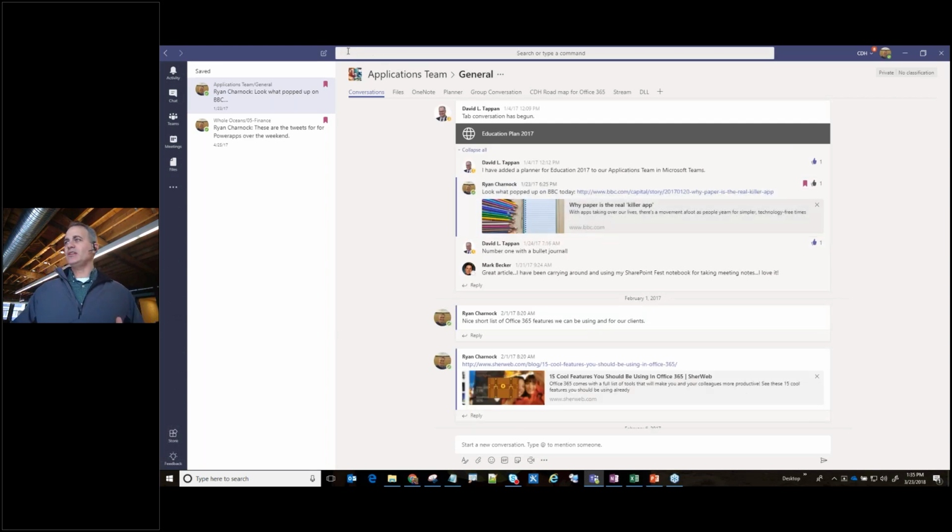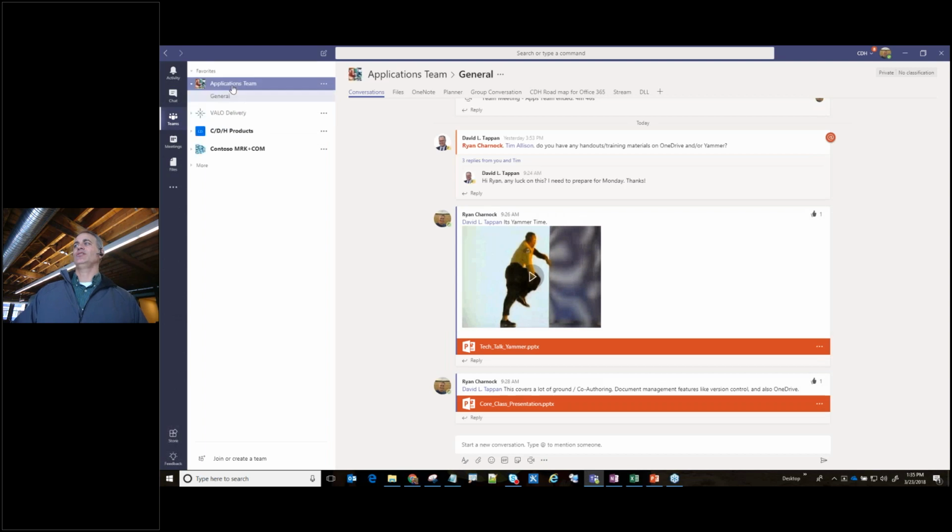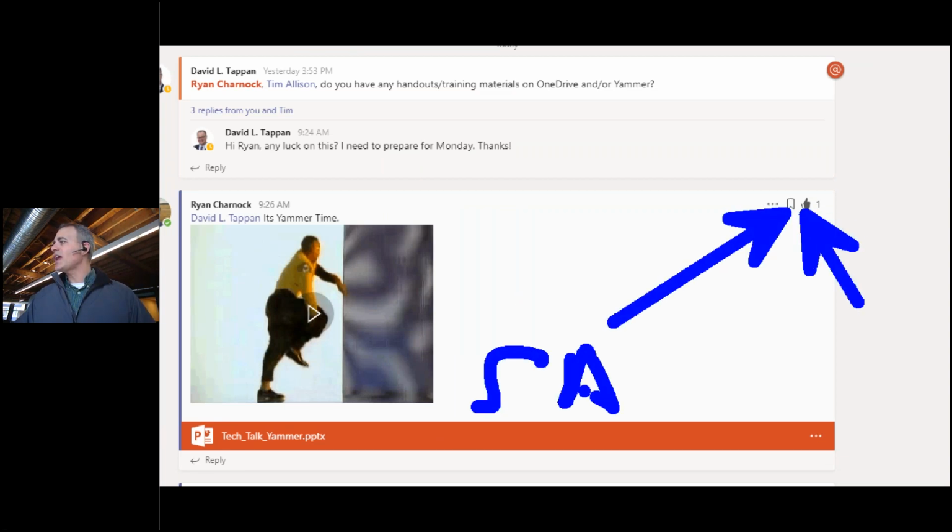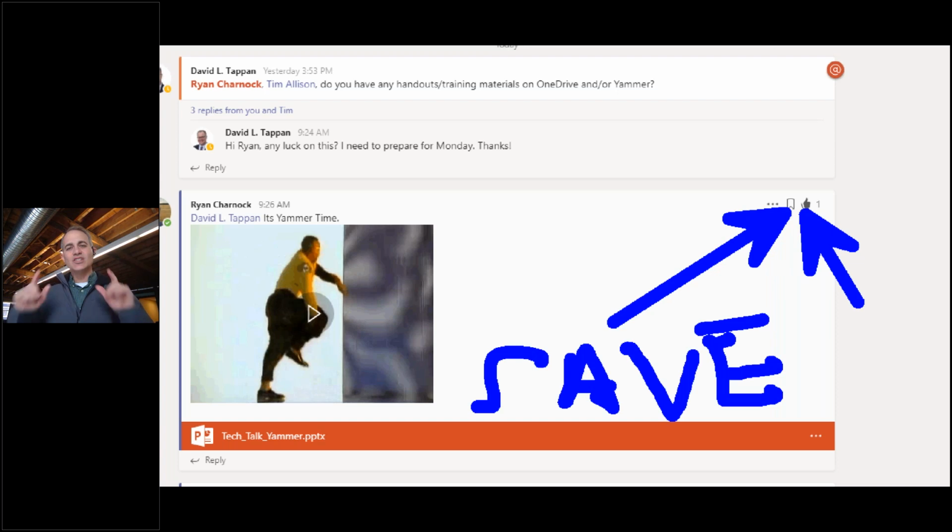For example, in regular Microsoft Teams, you have the ability in chats to go to content and look at a particular post, and there's this nice little icon here. That is the save, which means this was so important I want to come back to it sometime. Very similar to your internet browser favorites, saving websites because you want to reference them again.